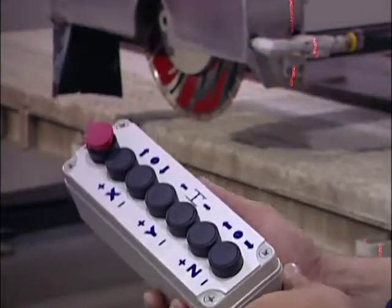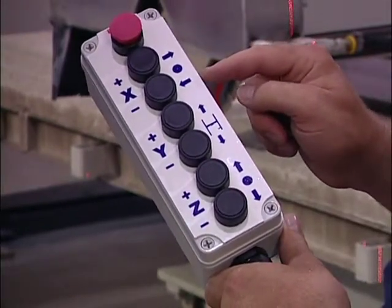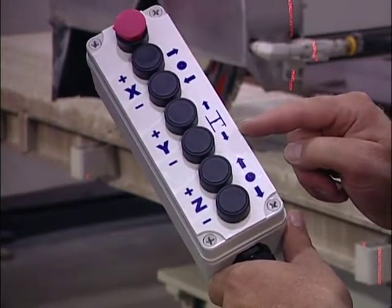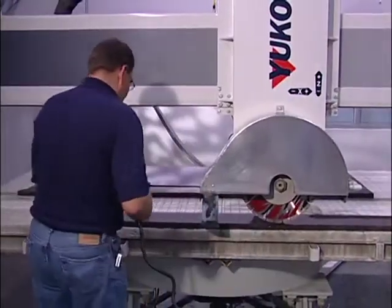The pendant has basic controls, 2 buttons for each axis of arbor movement. They allow you to easily move the saw as well as set limits to control the travel of the saw. The remote pendant lets the operator get close to the cutting surface for more precise work.